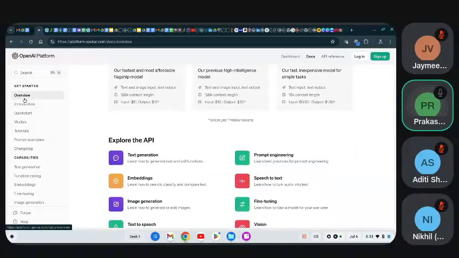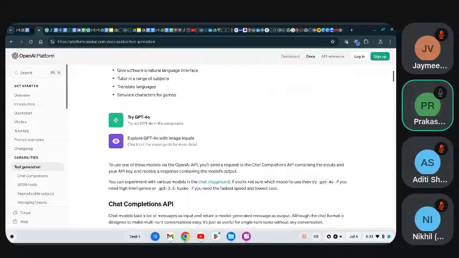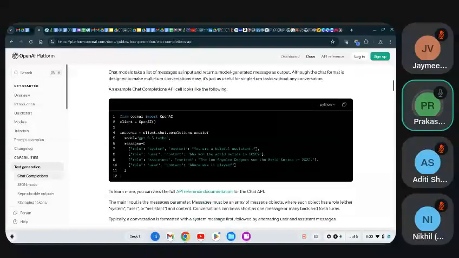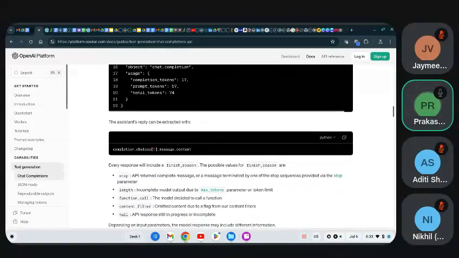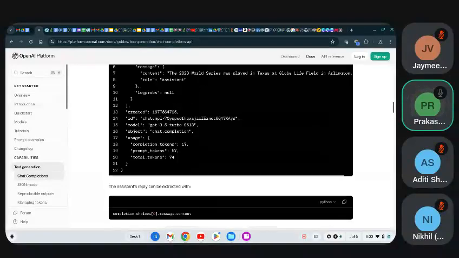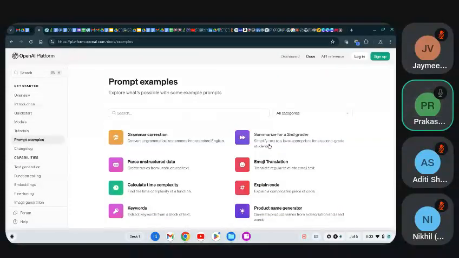So text generation is the function we looked at to start with. And we said that there are many text generation models, and you can give a request and you can get a response. And in the response, you can summarize it, you can do a lot of things. Now, let me just step ahead and get into a little bit on the prompt side of it. So there are many prompt examples. So prompt means what? You are actually trying to get some answers to some category.